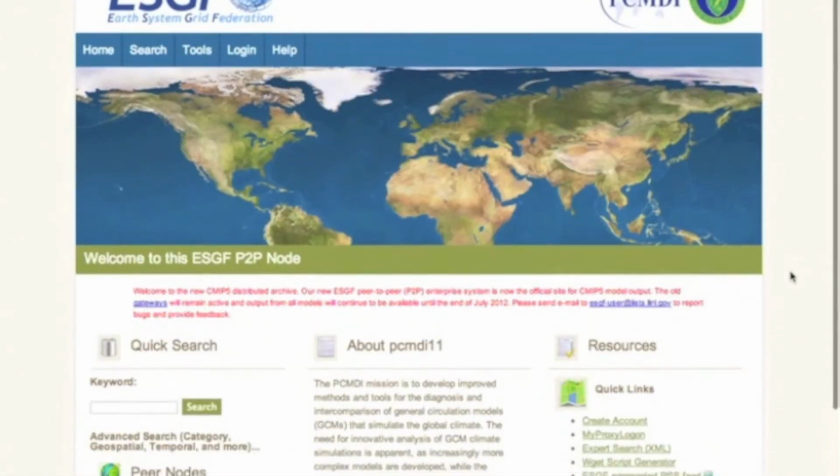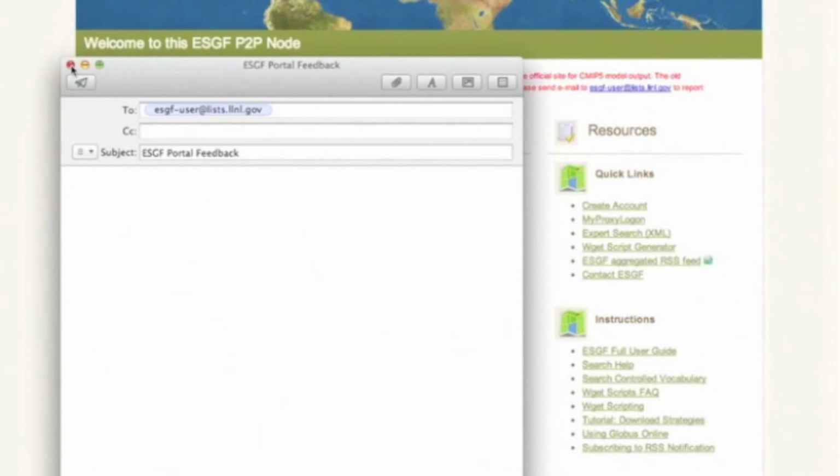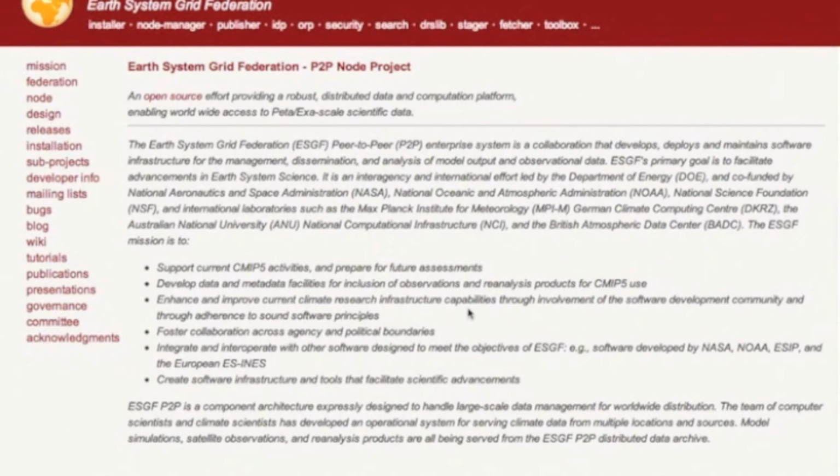Moving to the bottom of the page, you will see some key pieces of information. On the left-hand side, you will see your current user information displayed. In this case, we're just a guest user because we haven't logged into the system as of yet. But when you do log into the system, you shall see your user ID on the left-hand side. On the right-hand side, there are various help links, including a quick mail messenger in the link of Contact ESGF, as well as a link to our homepage so that you can get more detailed information about ESGF in general.